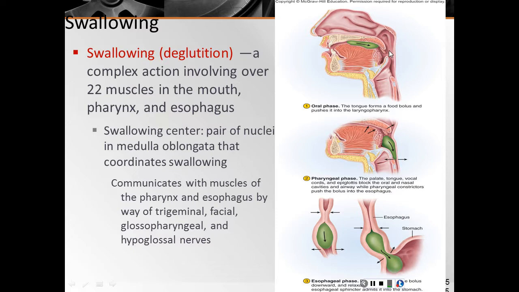Now, when it reaches this particular area, the oropharynx as well as the laryngeal pharynx area, the epiglottis is going to flap downward so the food can get by. That's why a lot of our parents would tell us, don't eat and talk at the same time, because here is your trachea dealing with the air getting into your lungs, and here is our esophagus, where the food is supposed to pass. So when you're eating and talking at the same time, the epiglottis will not function to its full capacity, allowing little bits of food to get into the trachea, causing you to cough. So this epiglottis has to flap down, as you see right here, allowing the bolus to get by and to continue its way down into the esophagus.